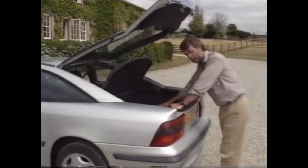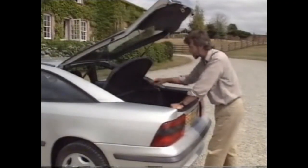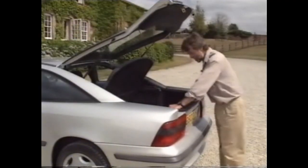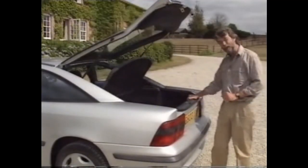At the back, this enormous rear door occupies fully a third of the length of the car. It reveals an adequately big boot, with nice little storage compartments either side, not very deep, and the space-saver tyre lives under the boot floor. Split rear seats fold down to give an average capacity for the class of car. Now, we often complain about high loading sills on Top Gear. This time we really aren't joking. You've got to pick a heavy load up an awful long way to clear and get into the boot.